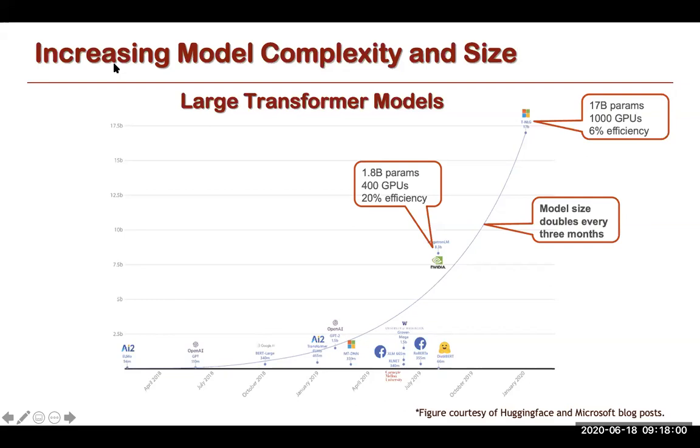So you can see the trend here, right? As we get to larger and larger models, more and more GPUs are required and the efficiency goes down. And so we can see where this ends. Clearly we need a different approach in training these large models that can get you terabyte size parameters, trillions of parameters, with much higher efficiency.